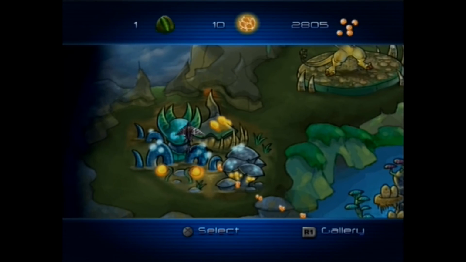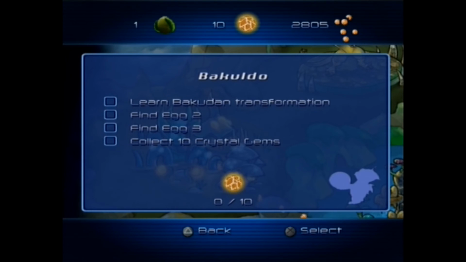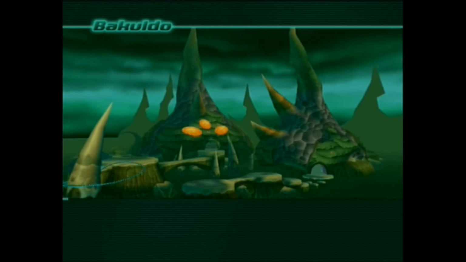I don't know what level 2 is called, but we'll see it real soon. Right now there's a checklist when you select one of these levels. The checklist gives you the eggs, something like learn Bakudan transformation, and lets you know that you have to get all the crystal gems. So let's go into Bakuldo, and let's begin level 2.